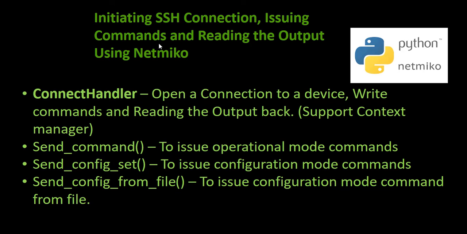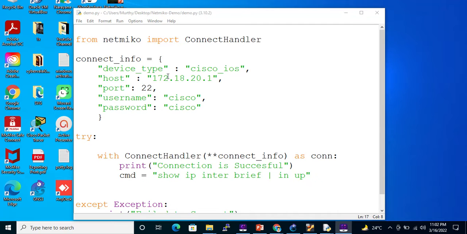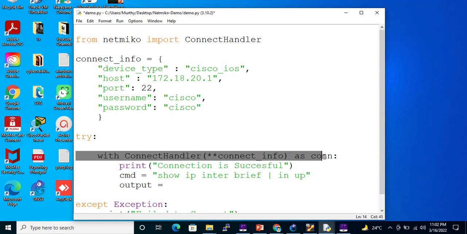Show ip interface brief is an operational command. To issue an operational command to the device, we have to use the send_command function. We are going to capture our output in the output variable, and I am going to invoke the send_command function.